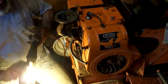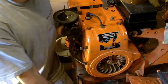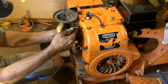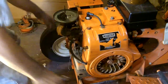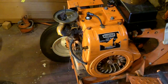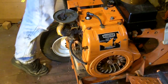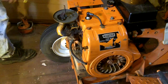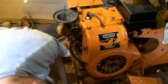The choke cable just keeps hanging up on everything. Let's get that over there where it's not going to be in our faces. Alright. Throttle cable on the governor is hooked up. Now, I need to put the throttle cable on. So let's set that down to the slowest speed. Oh, before I get down there on my knees again, let me grab a couple of screwdrivers and grab a bit of cardboard. Put on this hard concrete floor. Try to save my knees a little.